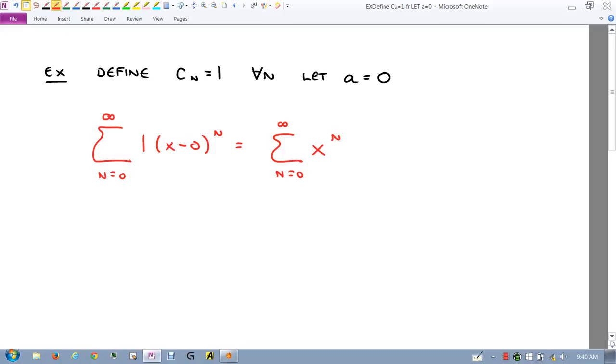P series would have the n in the base, and the power would be fixed. Here, the power is the thing that's changing. What series did we see, geometric, right? My question is, is this geometric? Our idea of geometric was this: n started at 1, didn't it? And it was a r to the n minus 1. Agreed? My question is, are these somehow connected to each other?